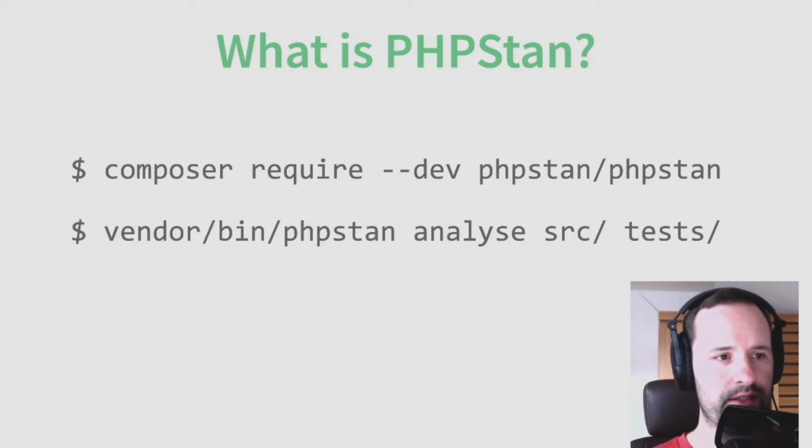If you make a mistake, the program will crash when the line of code with the mistake is executed. If the mistake is hidden in the third step of a checkout process, you will find out about it, or your customers will find out about it when they get into the third step of your checkout process. So PHP developers are spending a lot of time uncovering mistakes that wouldn't even compile in other languages, because PHP is interpreted and there's no compile step before we can run the application.